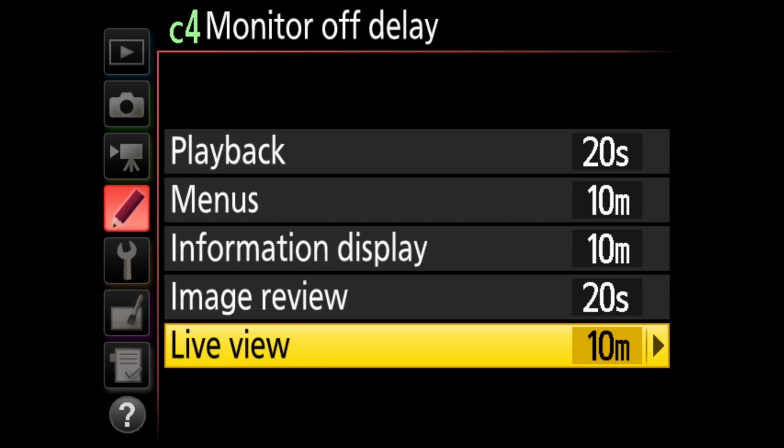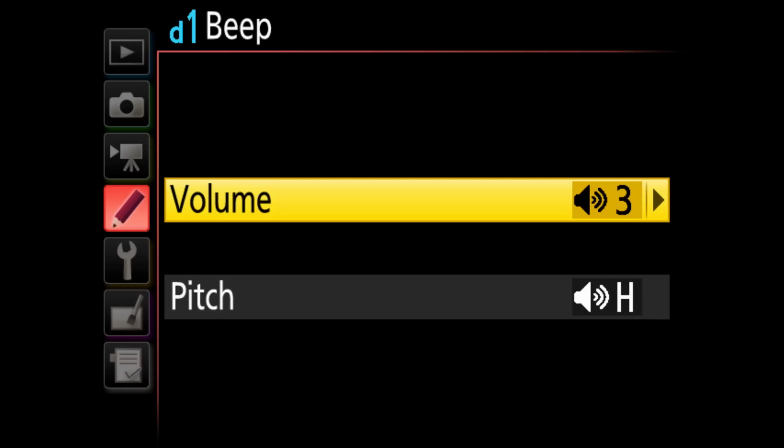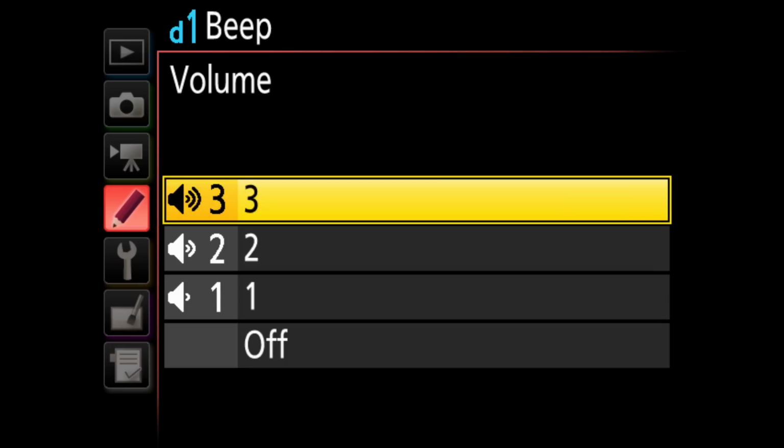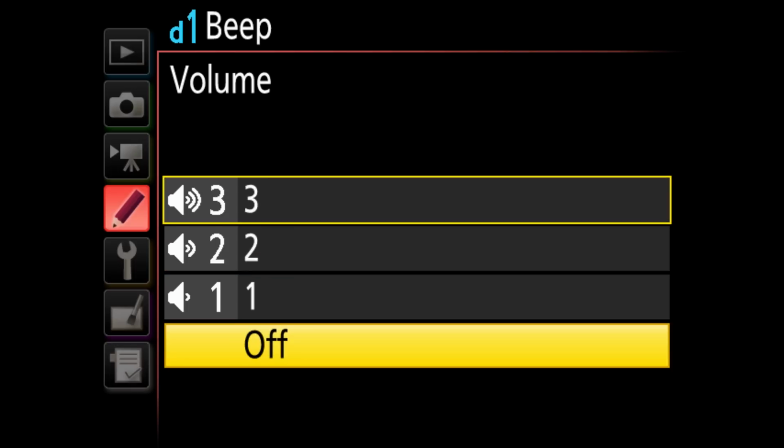Monitor off delay, we have it set to 20 seconds. You're going to find ones that work best for you for this setting. Remote duration, 1 minute. Beep. As you heard when I focused, I like to have my beep on. Beep is going to be on. You can hear what it sounds like. You have 3 volumes for beep. It's only on when you're in single focus. What it does is, when you lock your focus in, it's going to beep and tell me that, yes, you're in focus, you're good to go. Now, if you're in a loud area, it's not going to bother people.